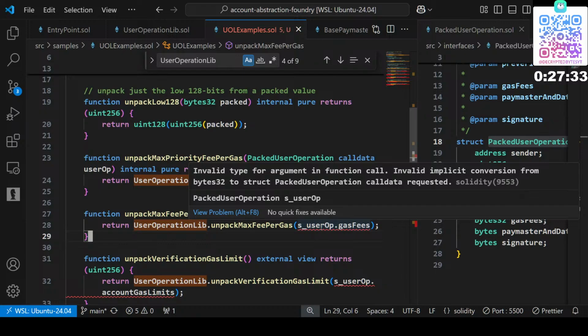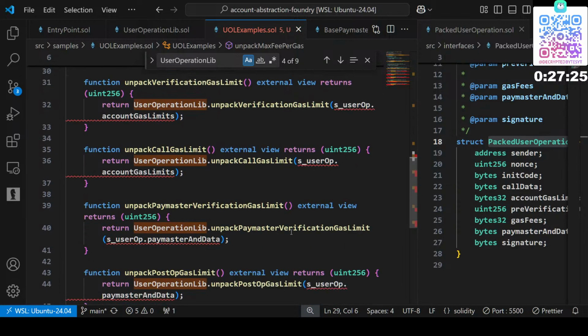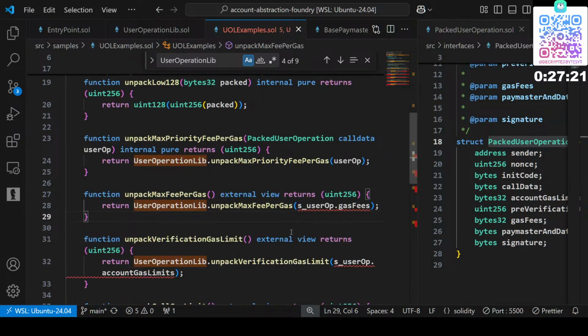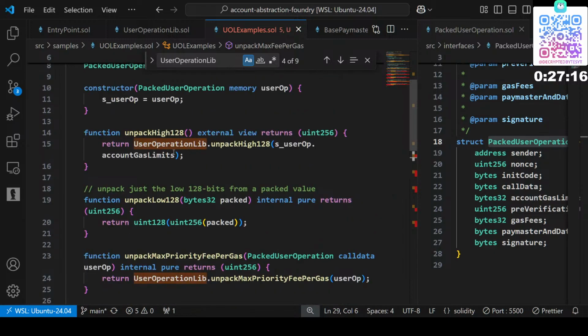Implicit conversion from bytes32 to... oh, we messed up everywhere, right? Yes, we did. Let's copy. Let's change this last part.